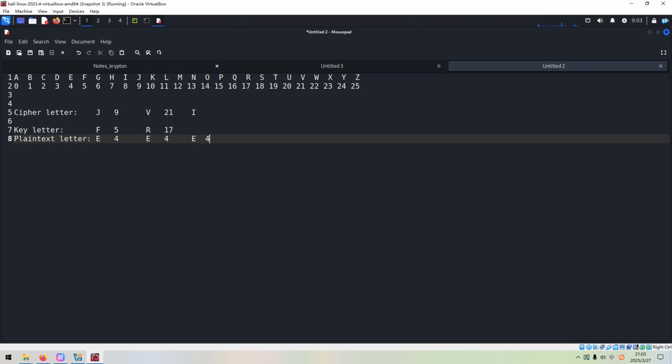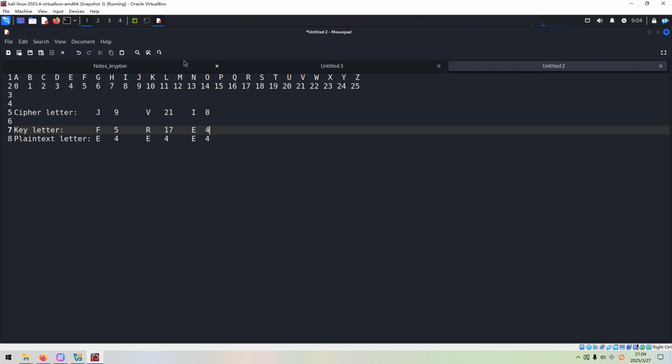E's index is 4, and the I is 8. So 8 minus 4 would be 4, and we can get the E as well. So the third letter has been retrieved.